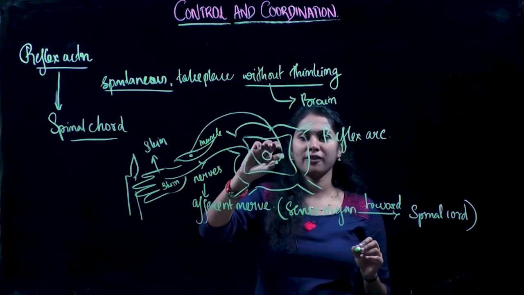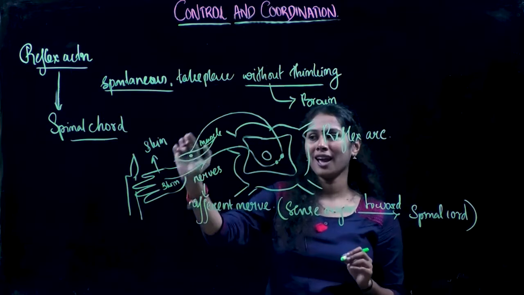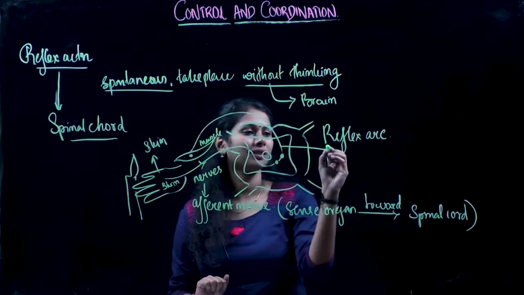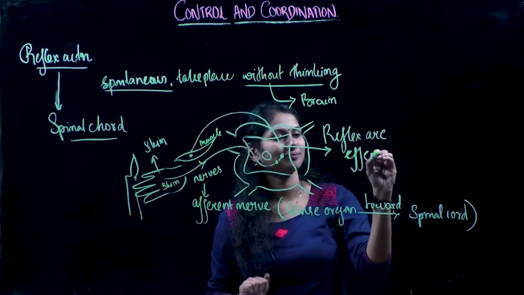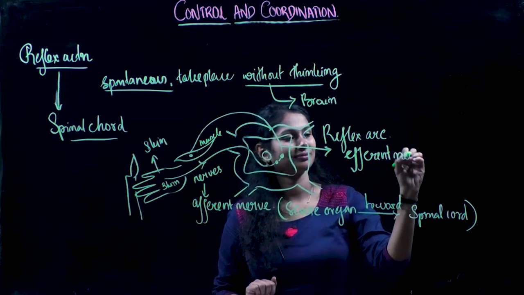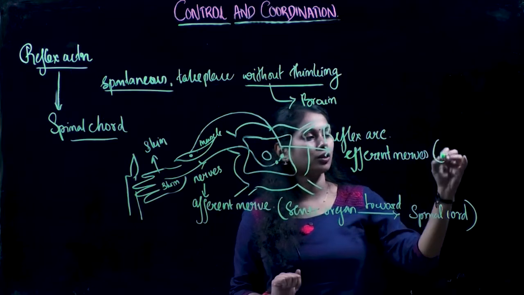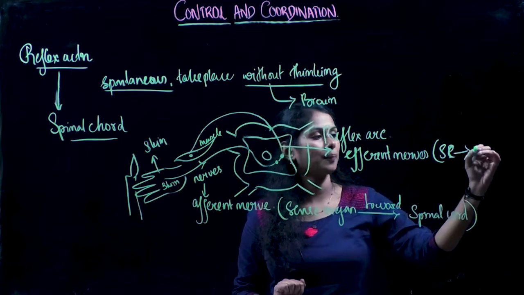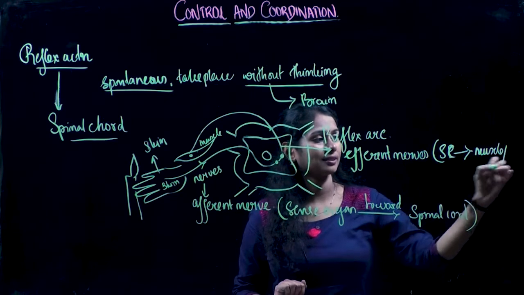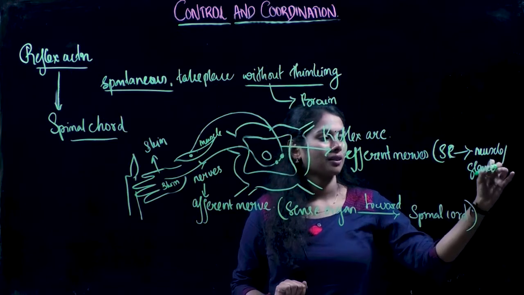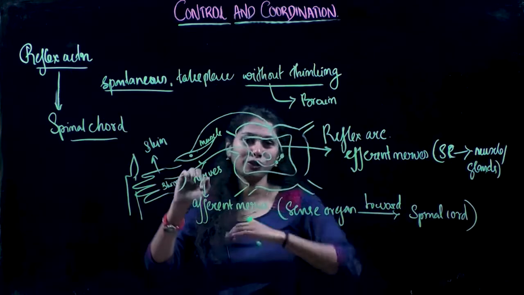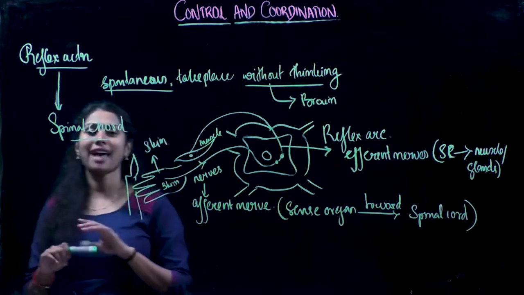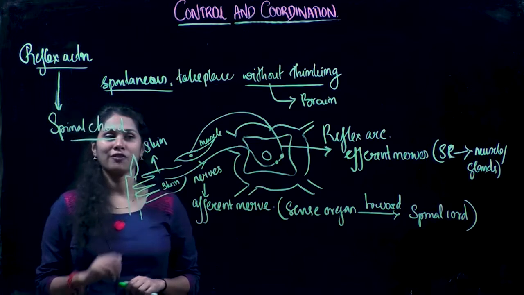And the spinal cord has integrated its neurons to another set of nerves, and these nerves are efferent nerves, which go from the spinal cord and carry information to muscle or glands and ask my muscle to withdraw. So this arc is called as reflex arc, and this action is called as reflex action, which is carried by the spinal cord.